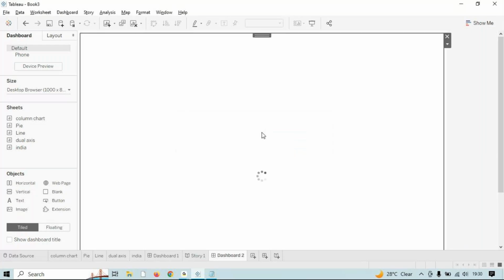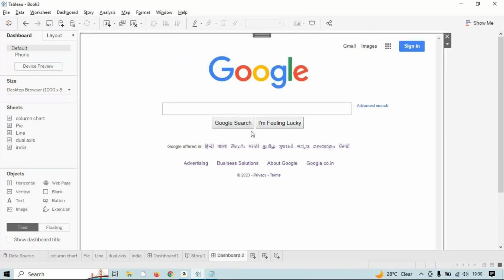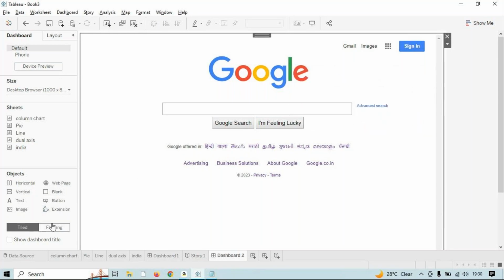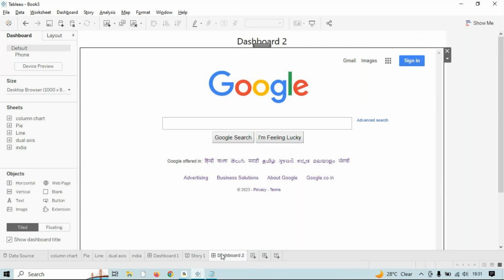www.google.com. Okay, done. So now show the dashboard title, search that you want.